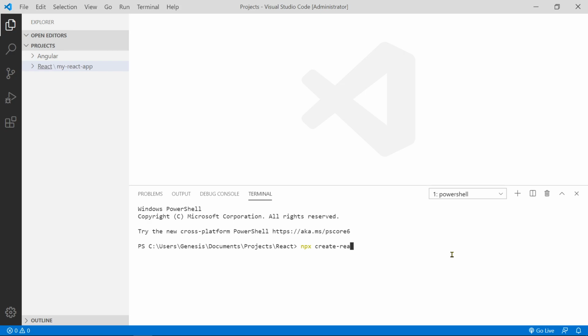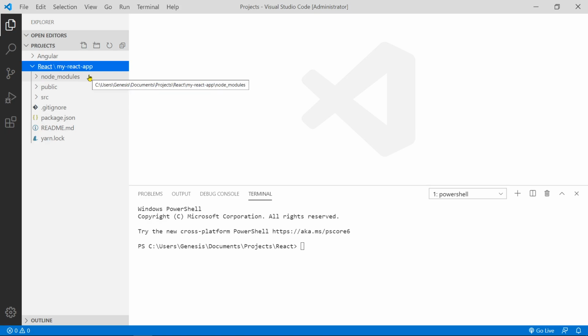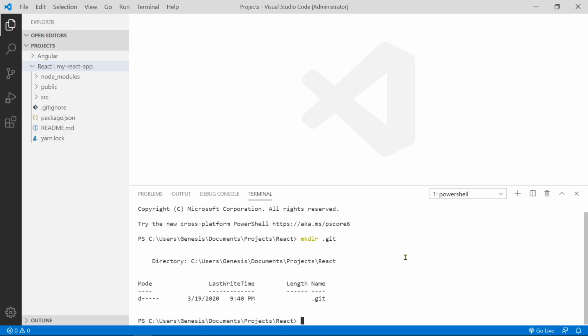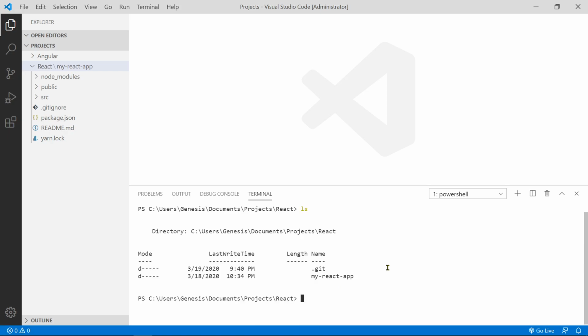Once you have that done, you're going to have something like this, like you see here, the same structure. You're going to have a node_modules folder, a public folder, src, a .gitignore, and so on. You're going to have a git folder in there, which I deleted already. It will look like that inside your directory. You won't see it if you type ls to list it, because, no, I'm sorry, it's actually not here.